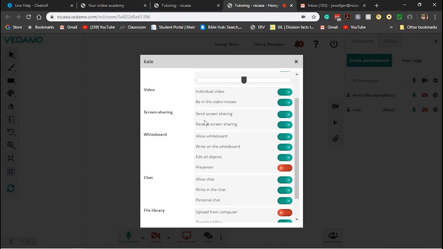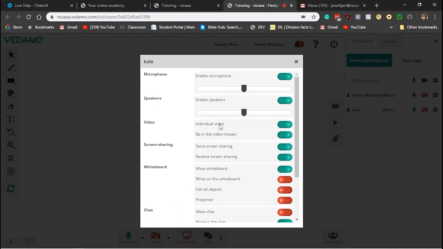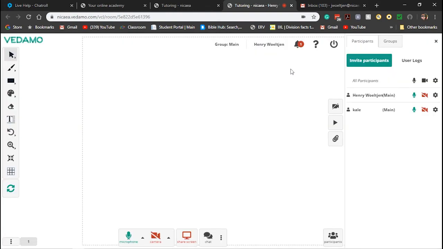You can enable screen sharing, receive screen sharing. You can allow him to see the whiteboard, write on the whiteboard, edit all objects on the whiteboard, or you can stop him from doing that. You can allow him to chat or shut off his chat. You can allow him to write and chat or not have a personal chat, right? You can also allow him to upload from the computer or download files, right? Or you can ban him if that pleases you. So that's pretty much it.